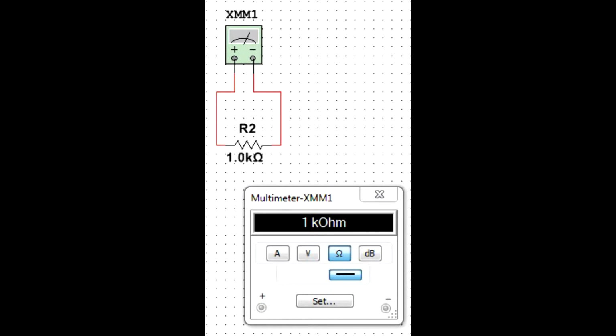In this final picture we have the ohm meter set up. To set up the ohm meter, what you must do is remove the component completely from the circuit that you want to measure. So say if it's a lamp, you can't just turn the power off and unhook one side, you must completely remove it from the circuit. Otherwise you won't get a correct reading.